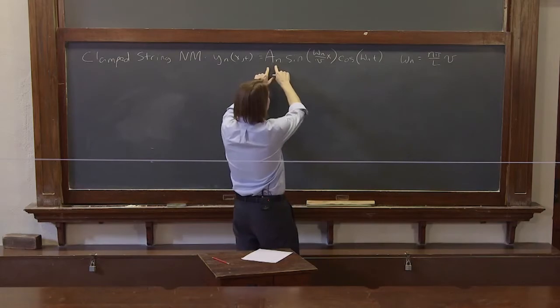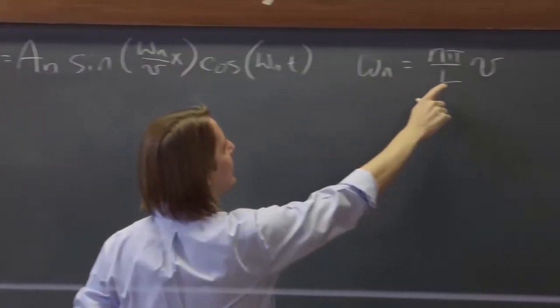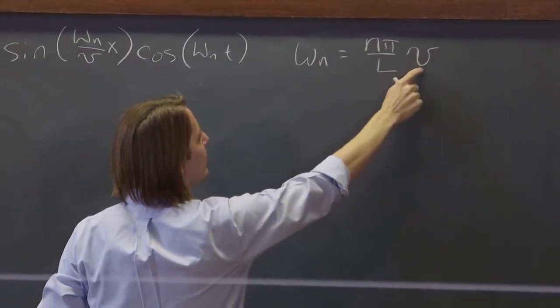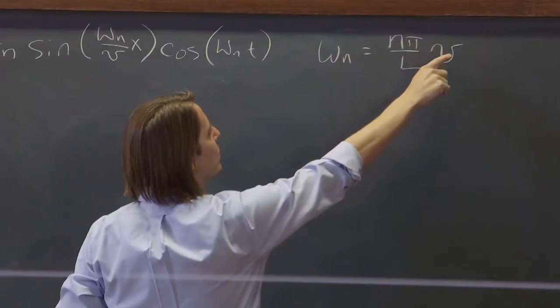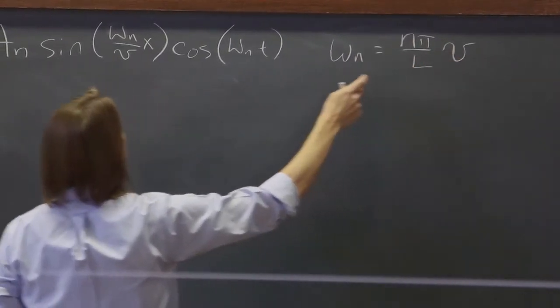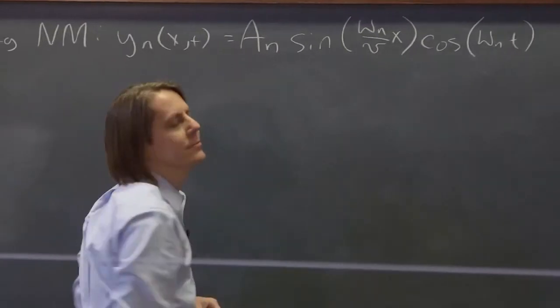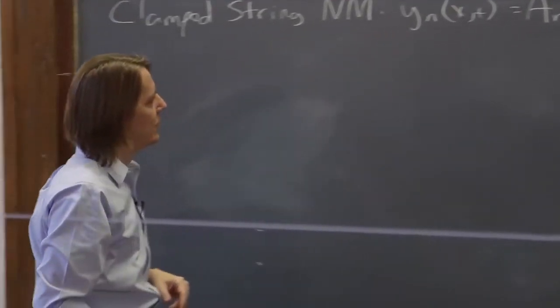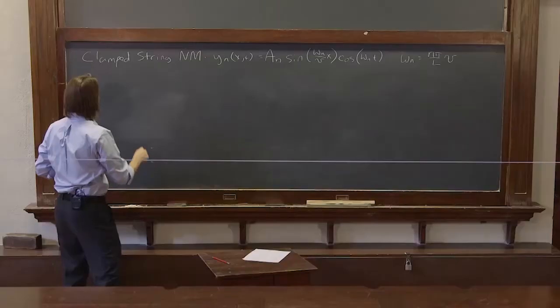The amplitude is arbitrary. But omega_n depends on the length. And remember, the velocity of the medium squared is tension over mass density. So this is T, mu, and this is L. T, mu, and L. It all depends on those things. So for our string, let's see what those are.